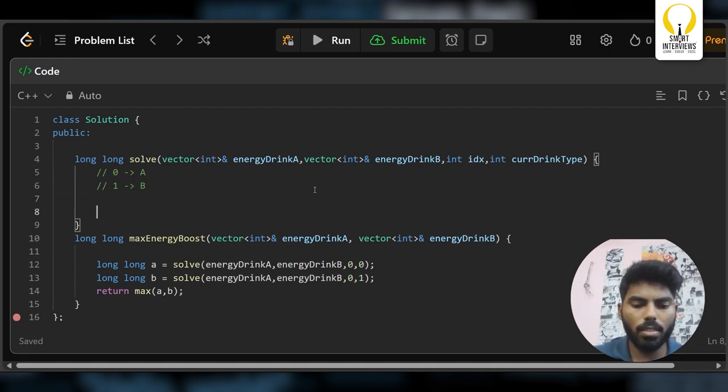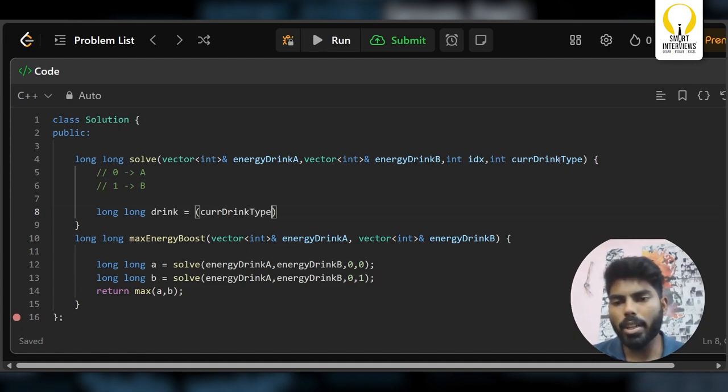The first one is I want to take this index drink. I want to take the idx drink. So I will declare a variable drink is equal to. Now I will simply check the current drink type. Let me put it as container. Container is equal to 0. If it is equal to 0, what does that mean?